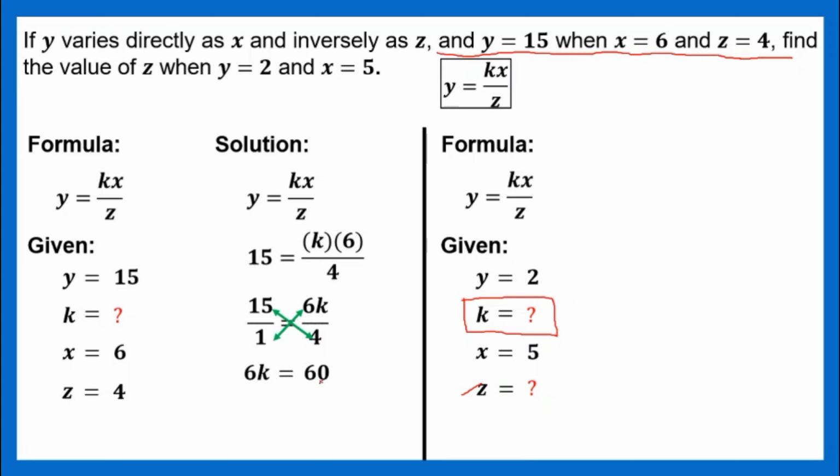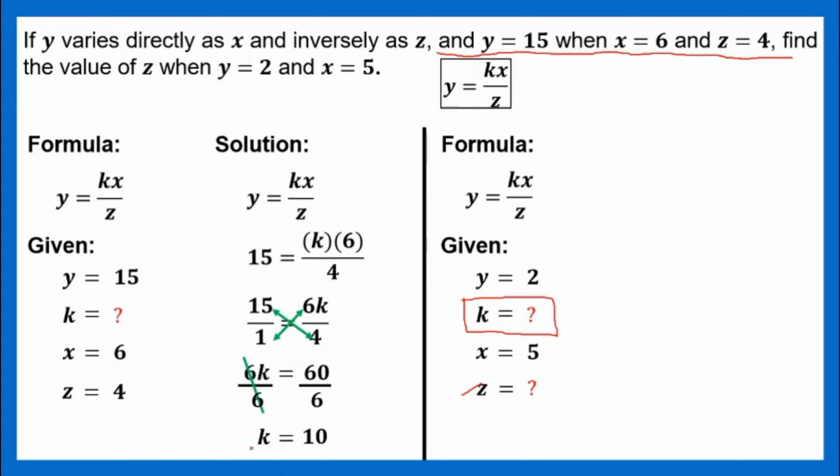Ayan. So, equal 60. Tapos, kung ano't ano man ang katabi ni k, di ba, i-divide natin yun doon. So, divide by 6 both sides. Para nga po maging balance at para mawala yung 6 dito sa katabi ni k. Kasi ang 6 divide 6 ay 1. Di ba? That's 1k. Tapos, 60 divide 6, i-divide natin. Kapag may decimal, wag mong gawing decimal. Fraction mo lang siya as final answer. Pero since ang 60 divide 6 naman ay divisible, pwede ko siyang i-divide without any remainder or without any decimal point na lalabas. So, 60 divide 6 kasi ay 10. Right? So, automatic 10 na lang yan. Kasi whole number naman yung sagot.